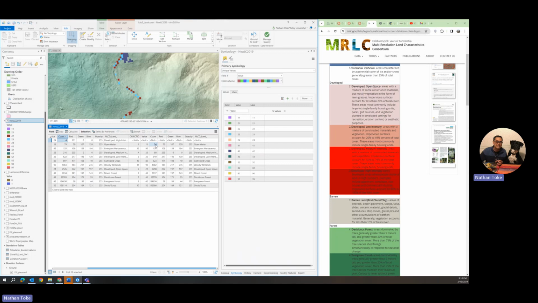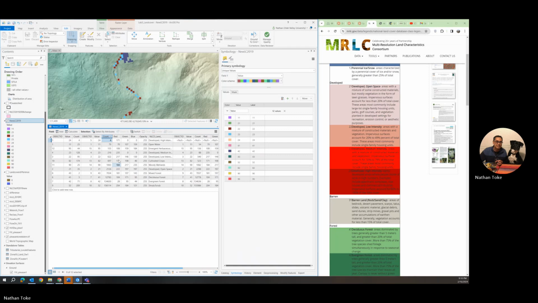And so in 2006, there were 54 open water pixels. And in 2019, there were 79, with a value of 11 open water pixels. And then if we look at the difference, we can see there were 25 areas that became water in 2019 that were not water in 2006.